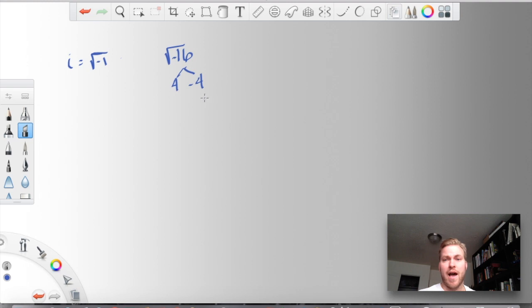Now all I have to do is factor my -4, because again, I want a result with just a square root of -1, so that I can replace that with an i. So -4 is going to factor down to 4 and -1. Now that I've got that, I do have a set here, which I can pull onto the outside. So the square root of -16 is going to be equal to 4 times the square root of -1, which we know we can substitute in this value of i for, right, that square root of -1. So I'm going to get 4i as my solution for that.